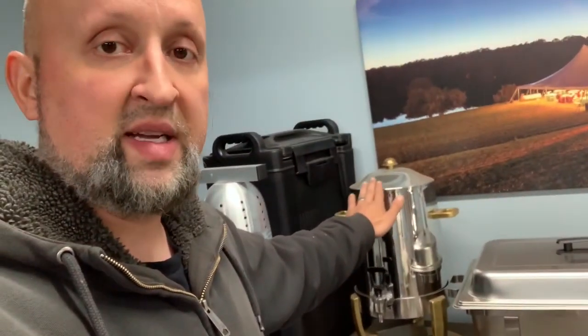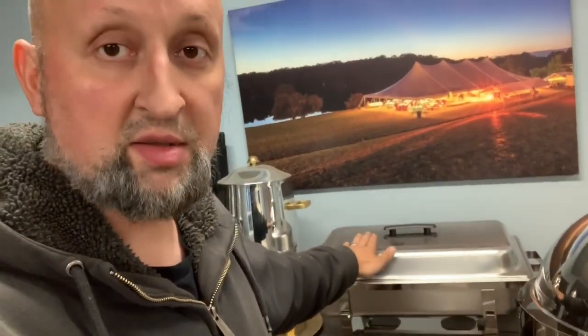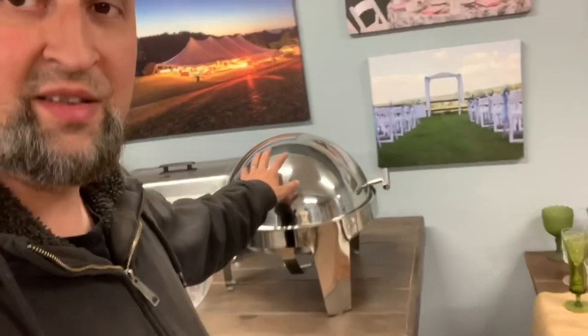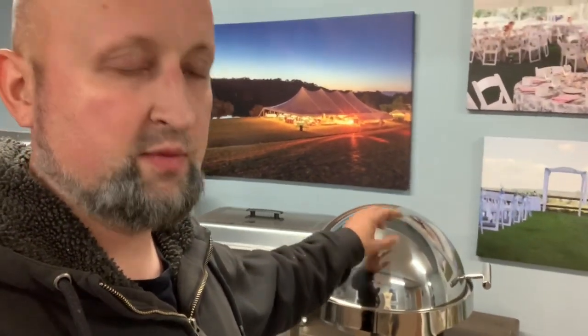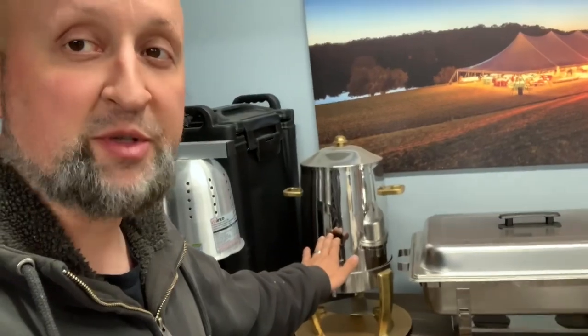If you're wanting to get into catering, those are some simple items to start with. Not just caterers are going to rent them — regular parties will get them too. You'll get a lot of people renting chafing dishes, a few getting the fancier ones, and a lot getting the beverage containers and coffee makers. I would start with the 8-quart chafing dishes and 100-cup coffee percolators, and once you start making some money, add the fancier ones and your ROI — return on investment — will increase.